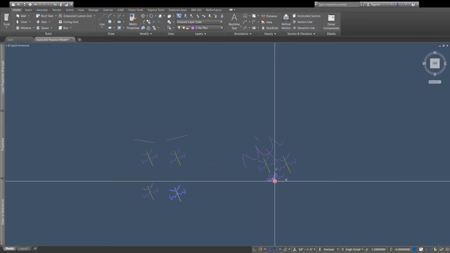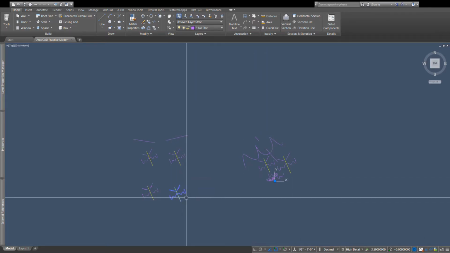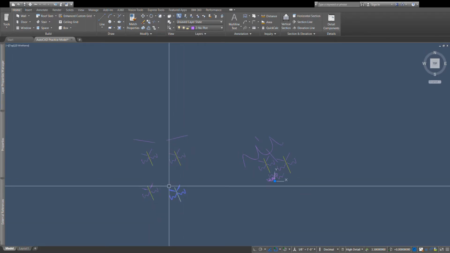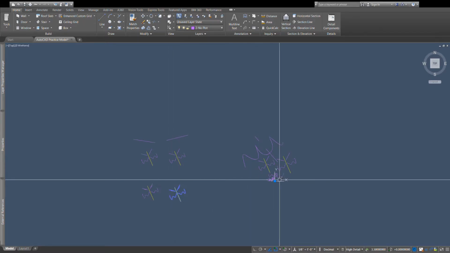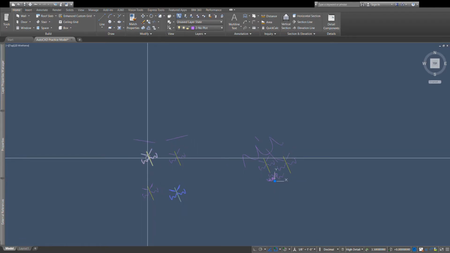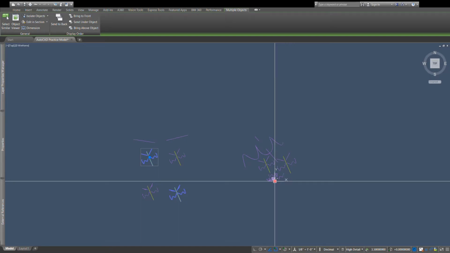And notice that the origin is where I specified it. When I created this block, I said that I wanted the base point to be the origin. That's what this little grip is. For groups, this is the center point of the group, or the insertion point, or the base point. For blocks, this is referred to as a base point, or insertion point. It does not make sense to say that it has a center point.